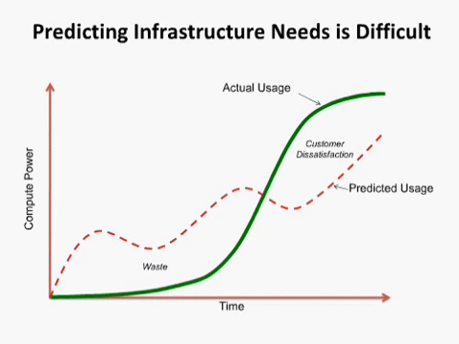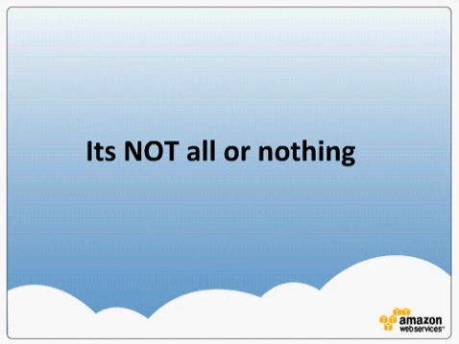When you're buying and utilizing infrastructure by the hour, you get to make much more nimble decisions. You get to much more closely follow actual usage so that you don't end up either with waste, too much capacity that you're not putting to use, or problems, downtime, customer dissatisfaction when you have more usage than you really can handle. Really a critical part of that is it's really not all or nothing.